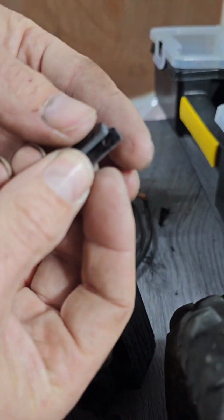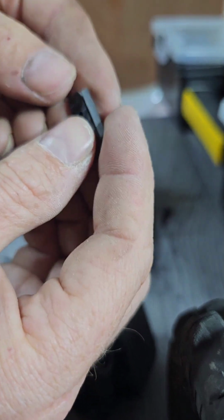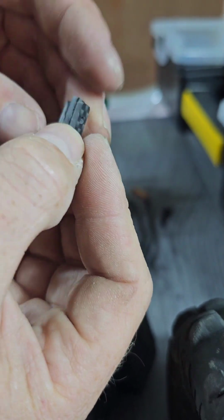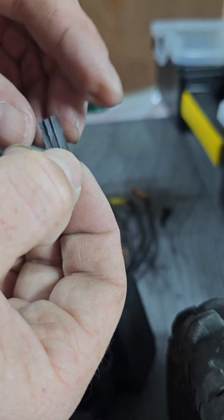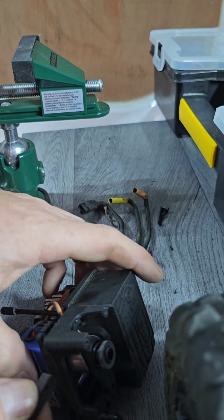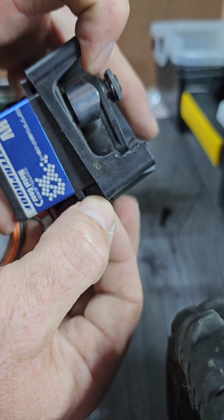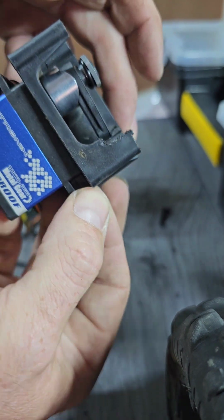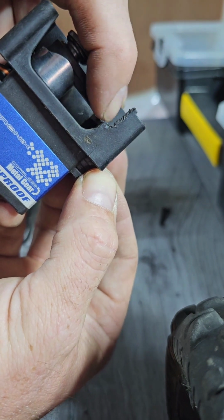Basically, what I've got is these. These are servo spacers. They're 2mm thick, so I've ordered 6 of them, so I can space it out 6mm each side. But as I found, just by placing that in there, that servo is still going to catch on there.